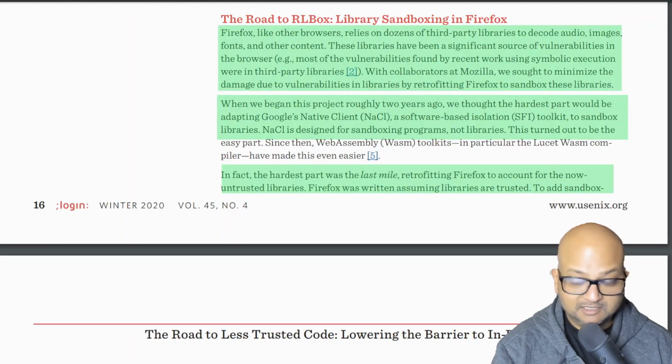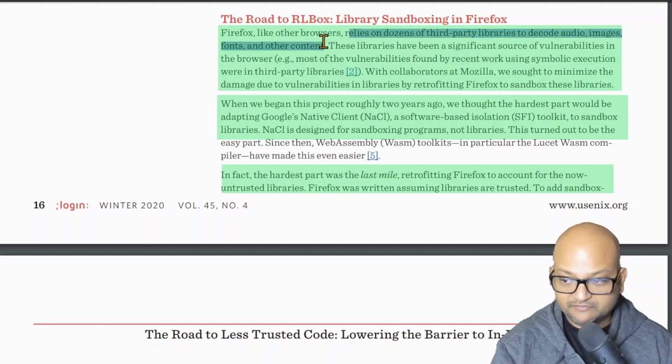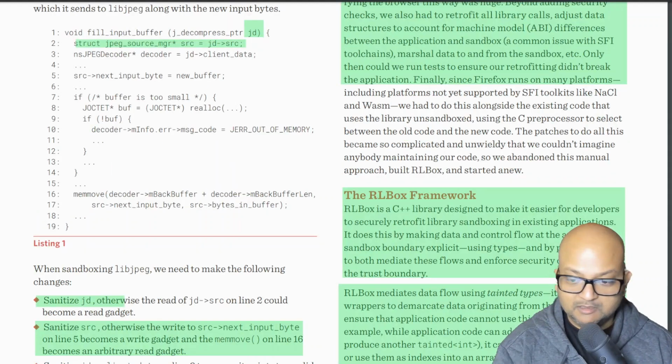And this is a significant problem worth tackling because browsers rely on tons of third-party libraries to decode a whole range of content, things like audio, images, and fonts. To take a concrete example, if you look at this code snippet, which is trying to decode a JPEG, you look at this input parameter, which is part of the JPEG data. If you don't sanitize this appropriately, you end up using it in all these other places.